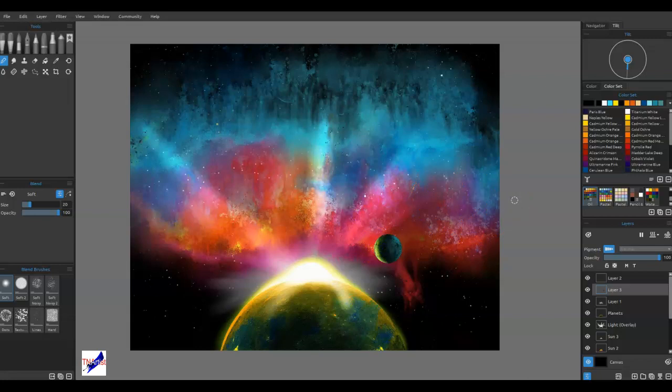Alright. So, some really cool ways that you can get effects. Some really cool things that you can do with playing around with just the lighting and the layers. This is a lot of stuff that you can do in Rebelle 5 or 6. But a different thing, but it, you know, these could become clouds. You can mess around with those. It could be background and stuff. But I just wanted to do something a little different and show you some different things that you can play around with.